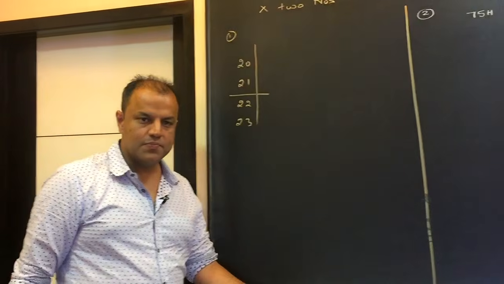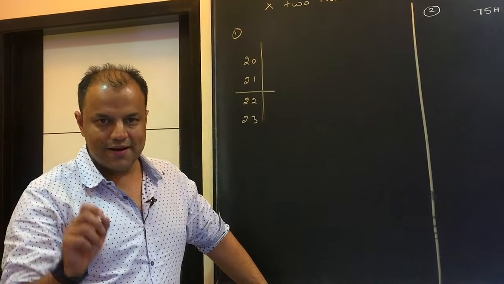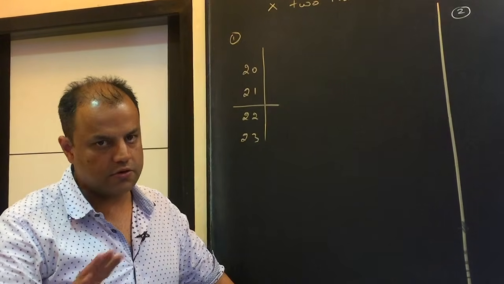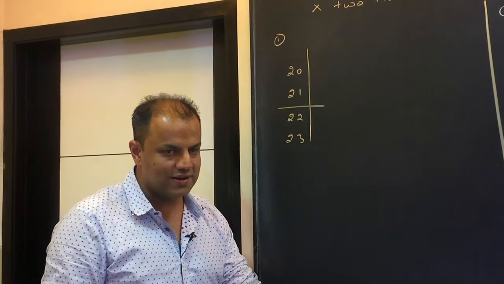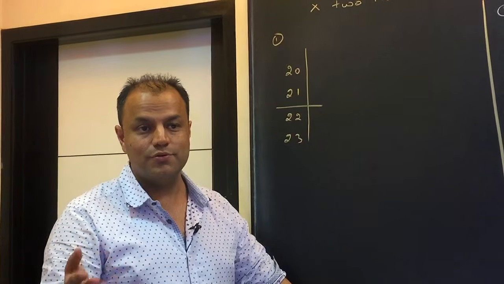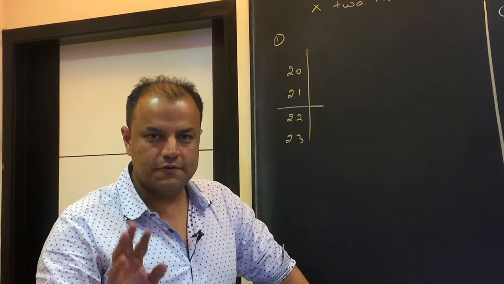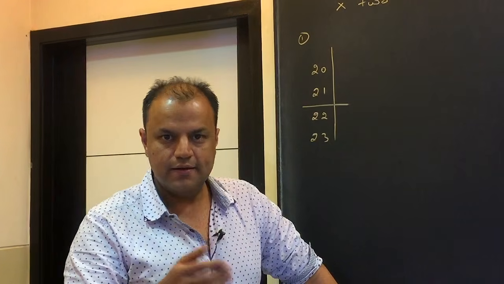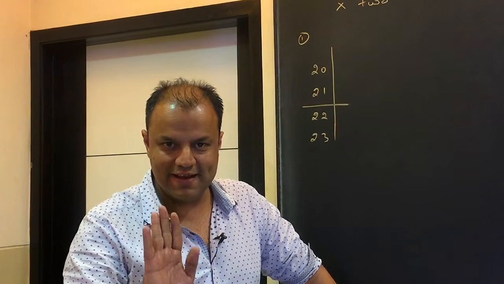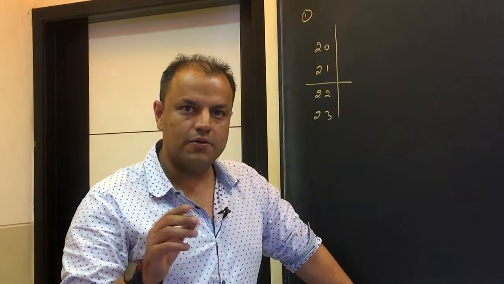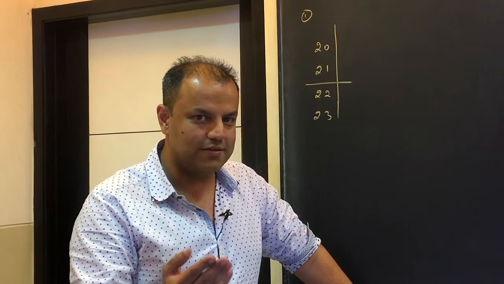First of all, you tell me, 20 and 21, these are addresses of which memory? Internal RAM, internal ROM, external RAM, external ROM. They have not given anything in the exam. What do you understand? Come on, you're intelligent. Everything doesn't have to be given in the exam. First of all, because this is data, it has to be in RAM. You understand that much? ROM is program memory, RAM is data memory. Now the question is whether it's internal RAM or external RAM.